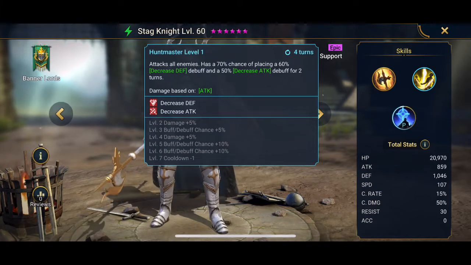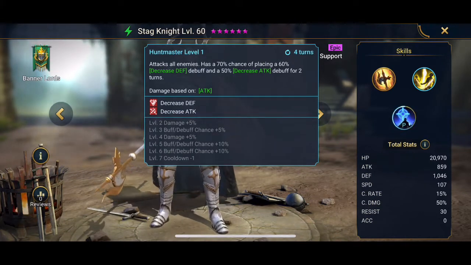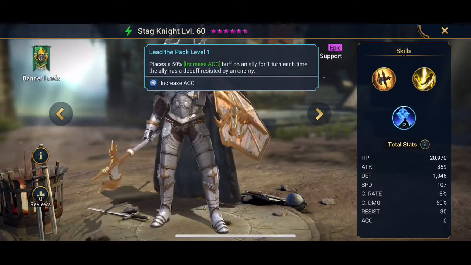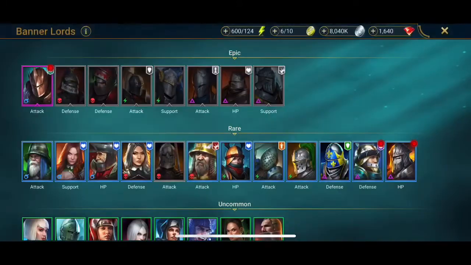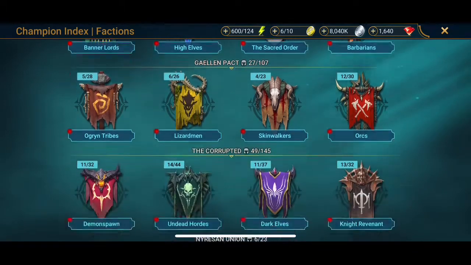Like every one of these, I'm thinking of certain bosses, and I'm thinking Arena. Like for every one of these champions, and then places a 50% increase accuracy buff on an ally for 1 turn each time the ally has a debuff resisted by an enemy. Okay, they're decent. I'm just not seeing the crazy usage for Salty over here.